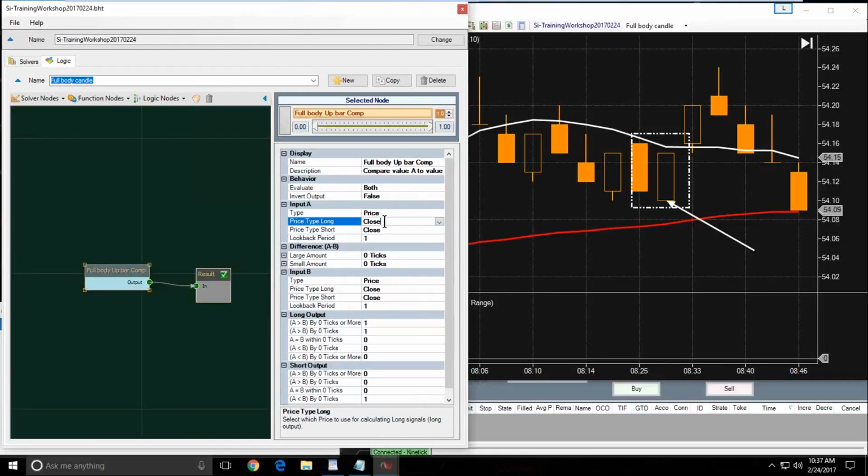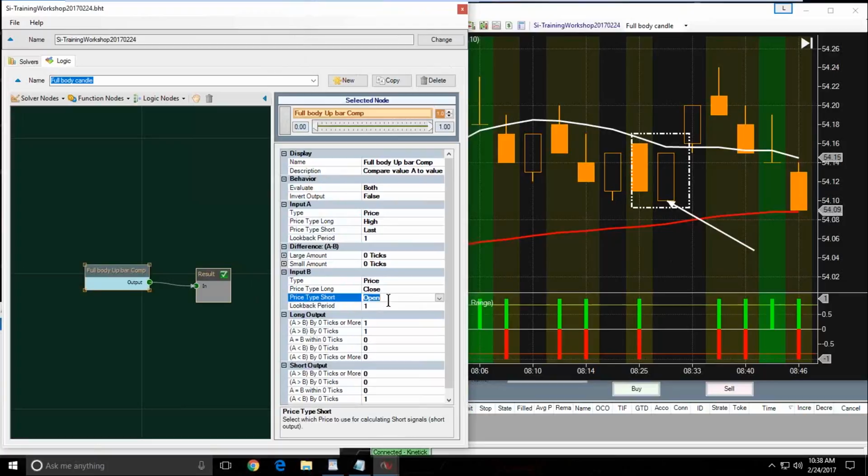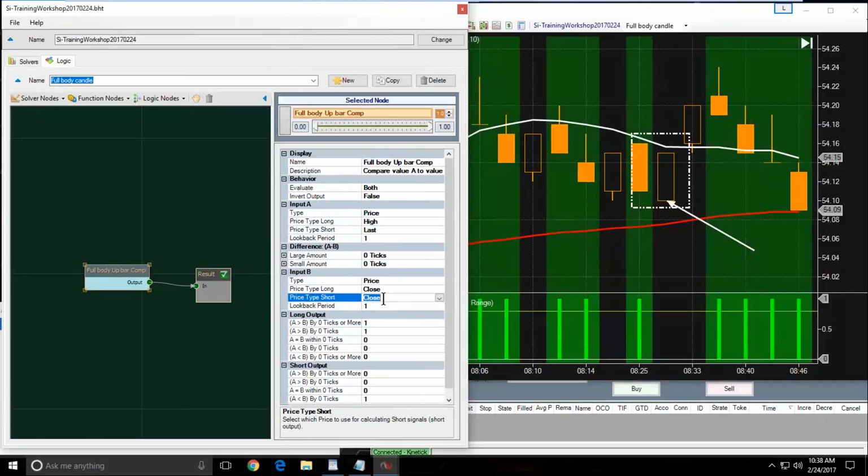So let's compare the high to the close, and we're going to compare the low down here to the open, like so. All right. So just a little tip here. You can use your keyboard to select prices. So if I wanted to change that open back to the close, I could just hit C on my keyboard. So, a little quicker than having to use a pull-down menu.